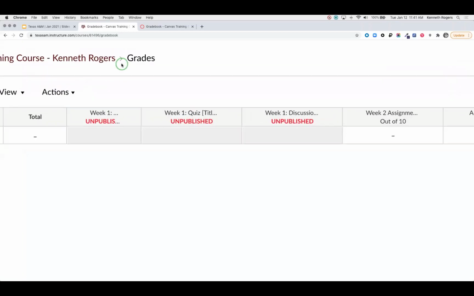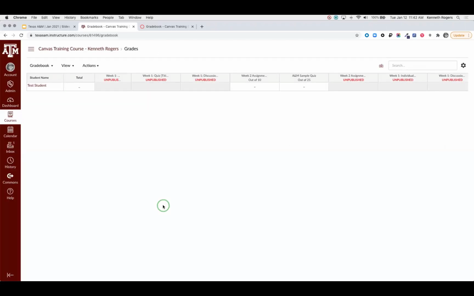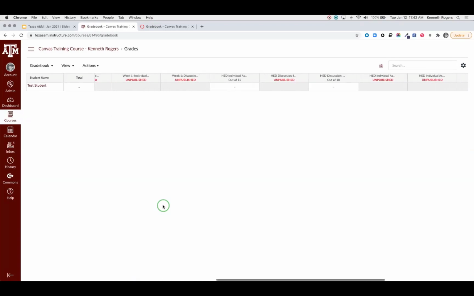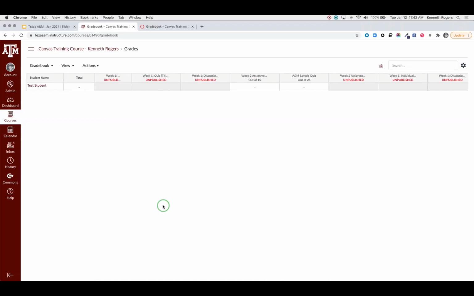Notice also, I have my unpublished assignments being displayed in here. It's kind of cluttering things up, right? I've got a number of assignments in here that are already published and ready for students, but these are unpublished, right? Maybe they're templates, maybe they're unpublished because I'm done grading them and I don't want students to see them anymore. But I can turn these off in my gradebook and then I'll no longer be able to see them.